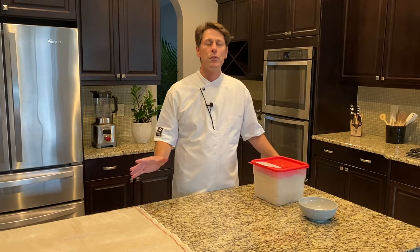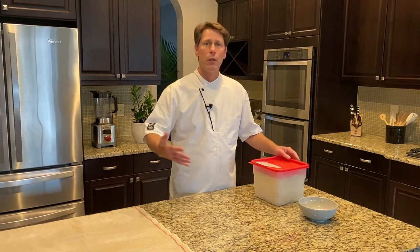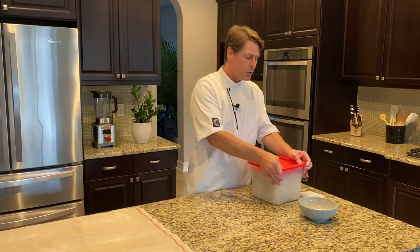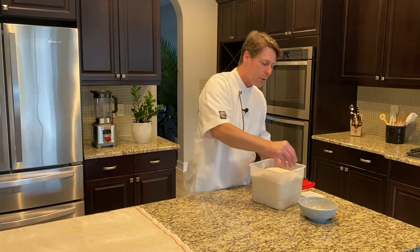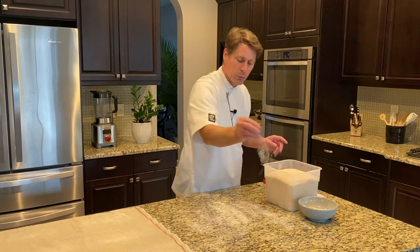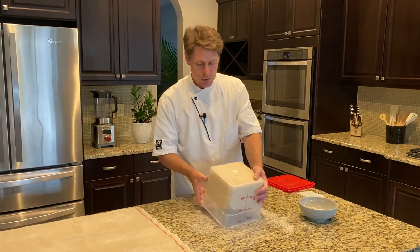So we've waited, it's about 3 hours, 15 minutes now, and the dough has had three folds. We did a short mix, just on low speed to do that. It was about 7-8 minutes total. Dough temperature around 77. So if you meet those parameters, this is about the timing of what it is. If it's not within that range, or your room is colder, it will differ. We have a pretty warm 75 degree room altogether, again down in Florida here, and it is pretty much exactly where that timing is.